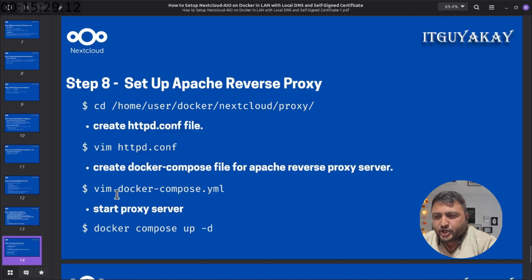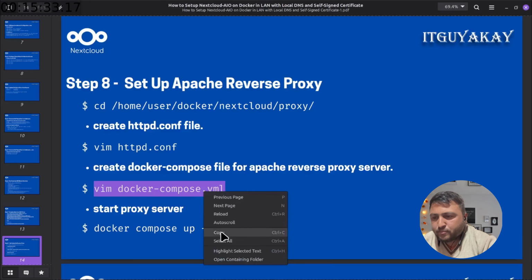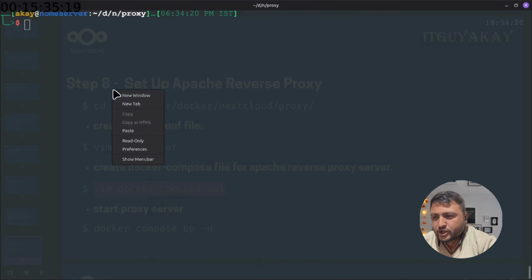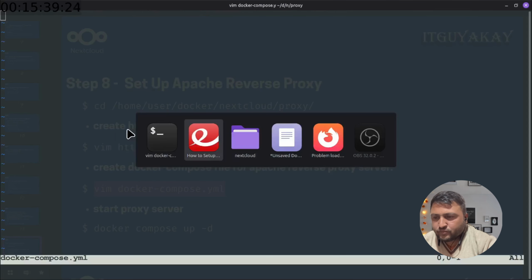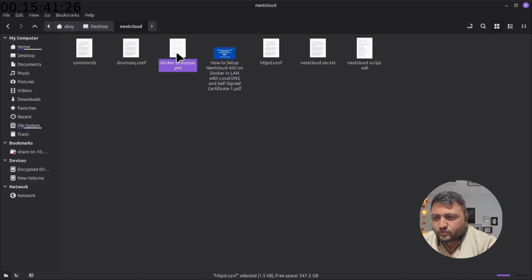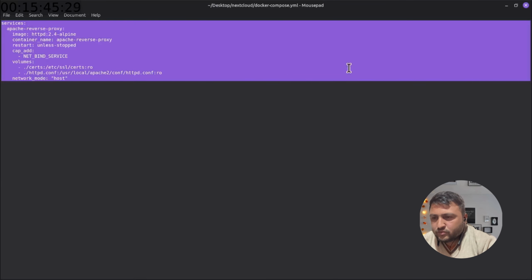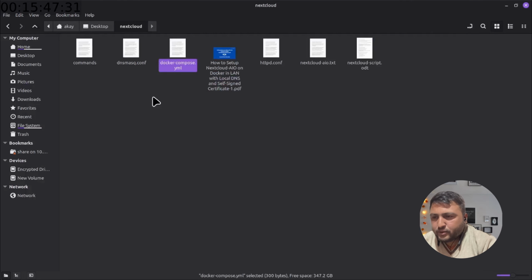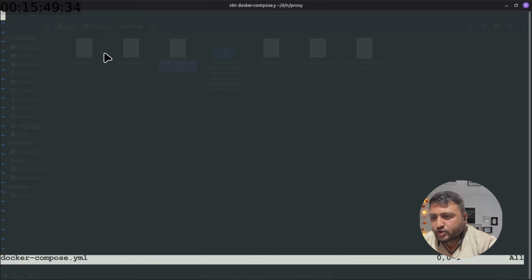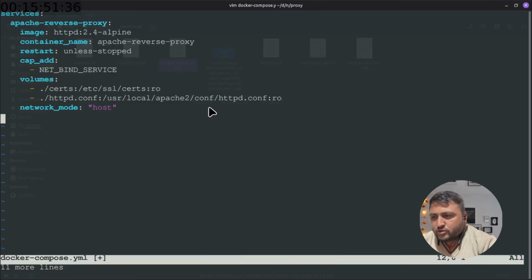Now we have to create a Docker Compose file so we can run and up this reverse proxy container. So we have to create that also. Copy and paste this configuration to run reverse proxy, Apache reverse proxy server.